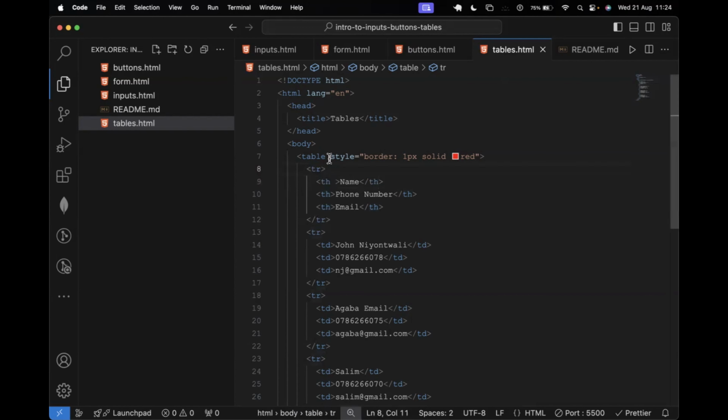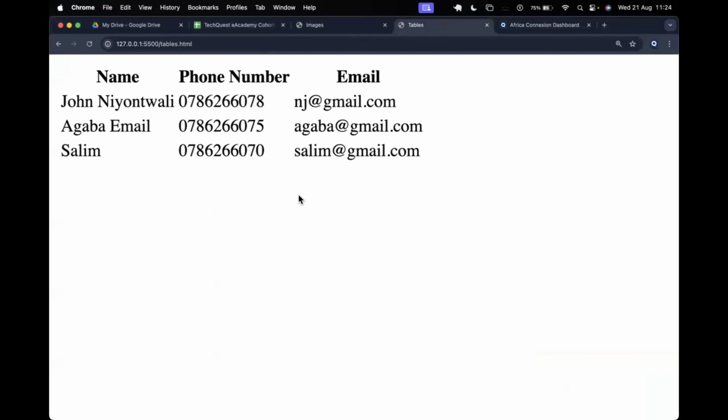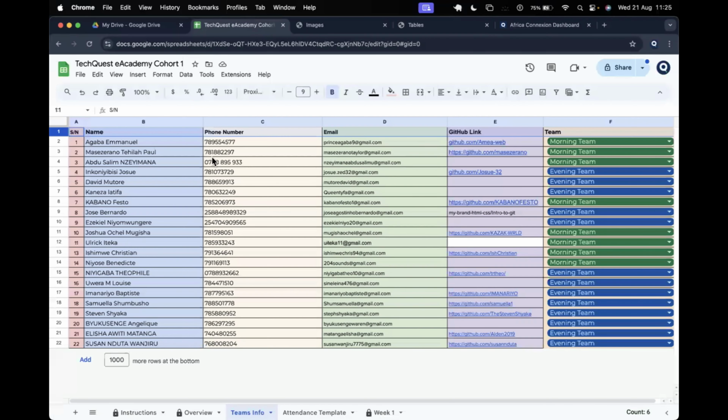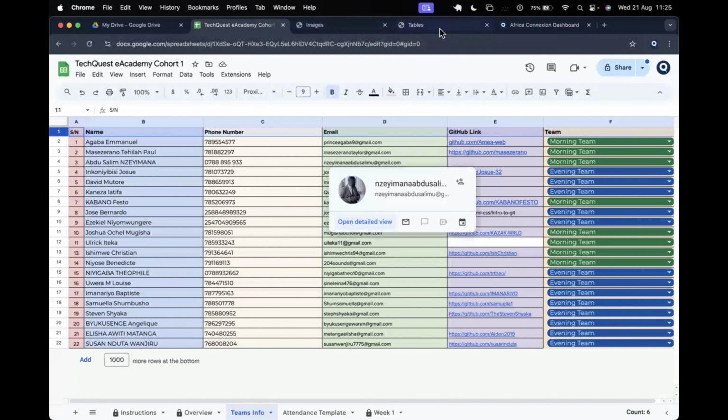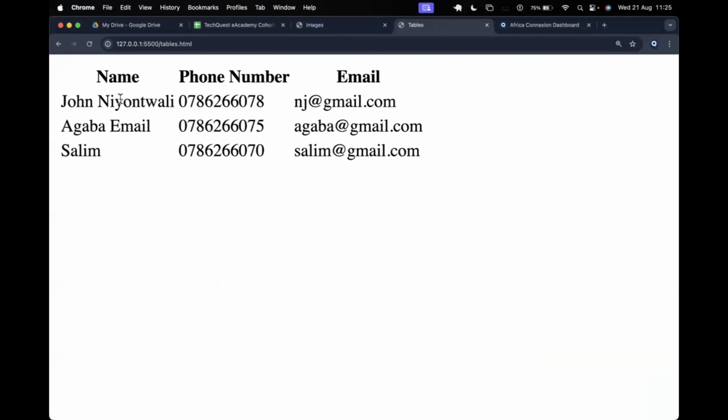So I was just showing you that we will later on give it some borders when we start doing the styling. But for now, just get this. Let me remove even this one. For now, just understand that this is how we do tables, even though they are without borders, I mean these black lines. So right now they are without borders, but again, we shall come to application of borders and any other things when we study CSS.